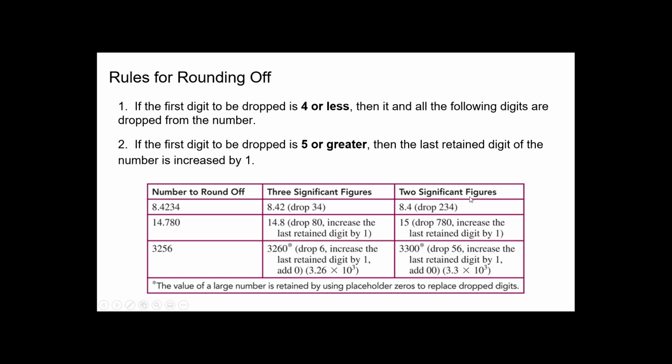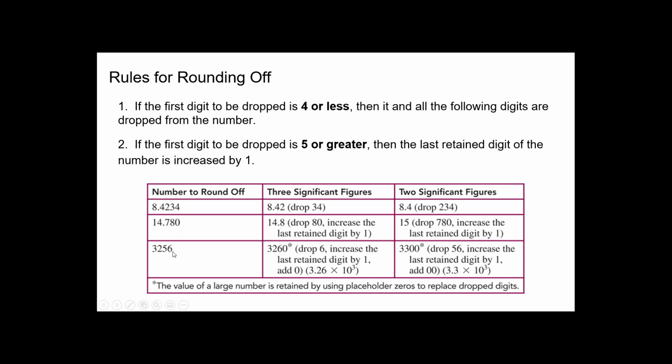Now we want 2 sig figs. This one tends to mess up students. Just follow the rules, even if you don't feel that it's right. If you're following the rules and you've done the calculations and math correctly, you're fine. So this is 2 sig figs, so we want the 1 and the 4. The numbers we're going to drop are 7, 8, and 0. 7 is above 5, so we're going to add a 1. So it's going to be 15, and there should be a decimal point. We will drop the 7, 8, and the 0.